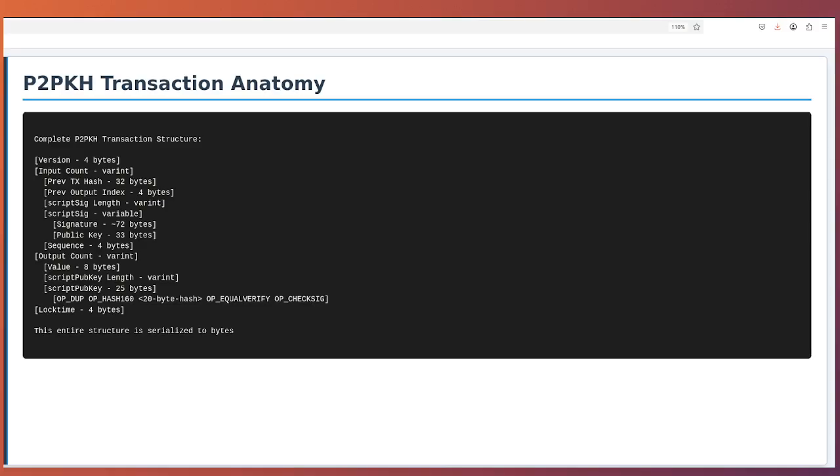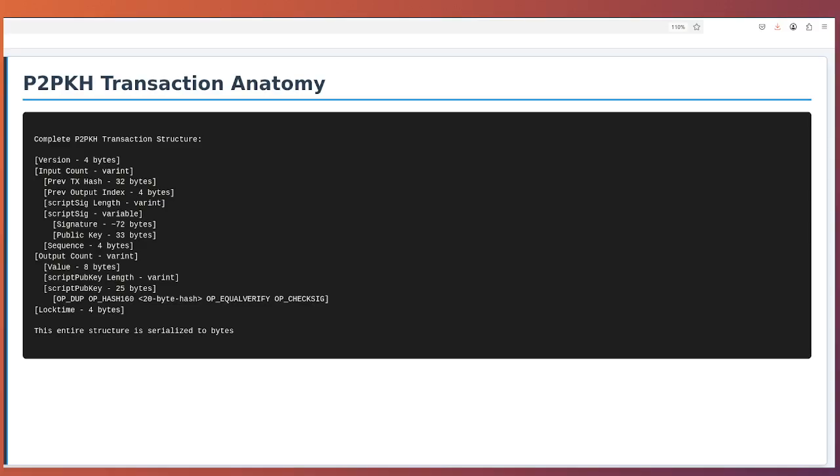First is the previous transaction hash, which is the 32-byte hash of the transaction containing the output being spent, stored in reverse byte order. Second is the previous output index, a 4-byte little-endian integer, indicating which output of that transaction is being spent. Third is the script sig length as a varint, followed by fourth, the actual script sig bytes.